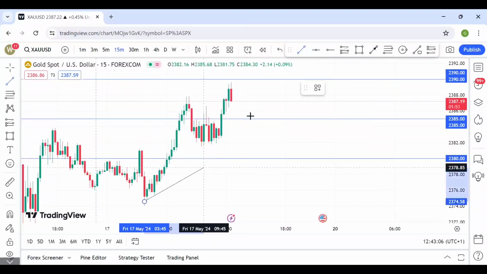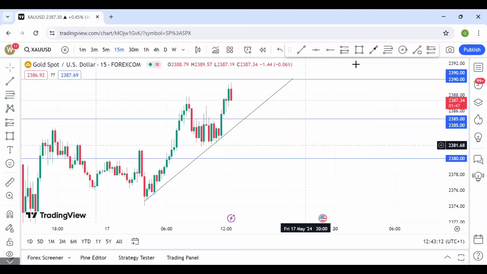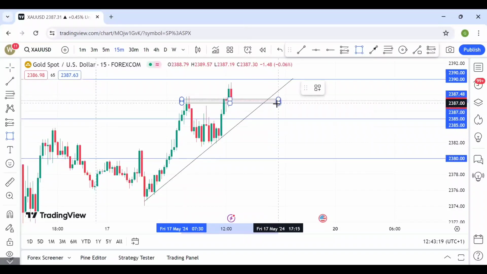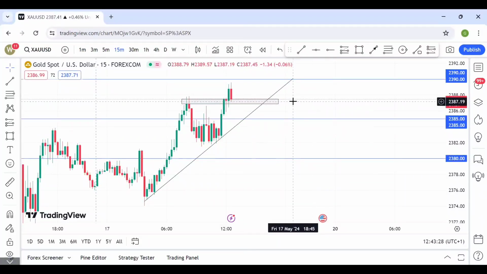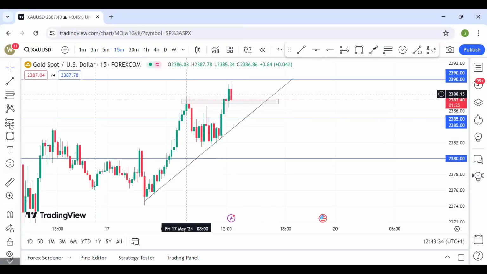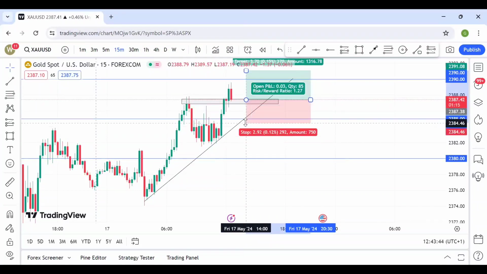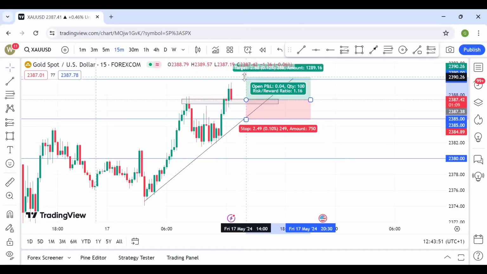Let's use our trend line too. If you want to go long on this particular trade right now, on this particular chart, what you are going to do is wait for it to come over here at this spot, at this support here. That's why I say you can use psychological levels as your entries and exits and also your stop loss. Now let's say you are buying from this current value. If you want to buy from here, where is our long position? Your stop loss is going to be below this down one. Then your take profit should be somewhere here.